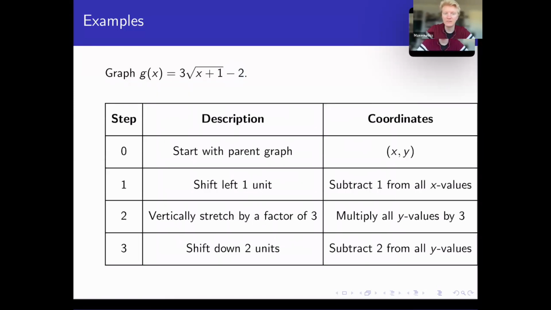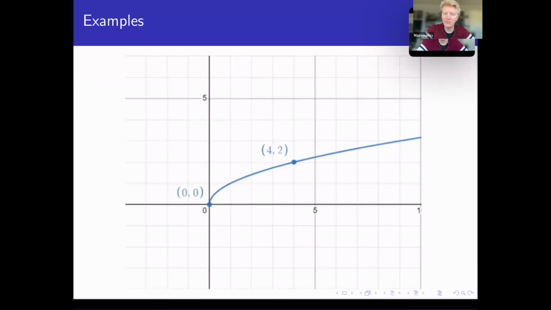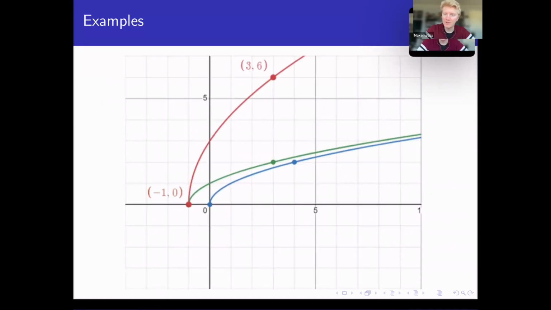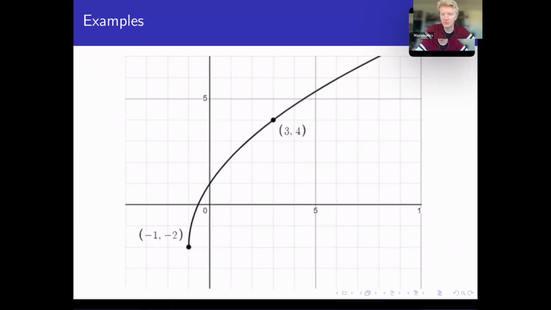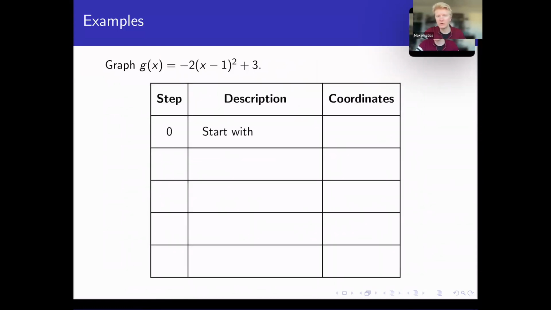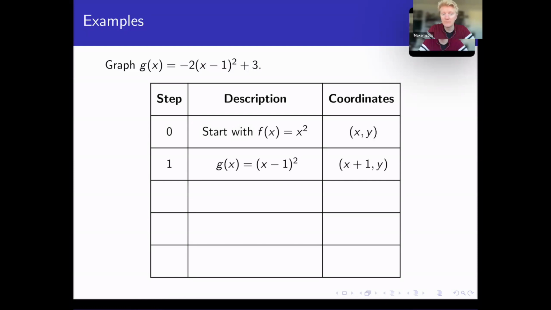There it is in words. Okay, first thing was to the left 1 unit, multiply by 3, and down 2 units. And there's our nice transformed version. So these are transformations. I think we got 1 or 2 more examples. Negative 2, x minus 1 squared plus 3. Okay, well, first thing you would do when you plug in an x would be the minus 1. Start with x squared, and then we do x minus 1 squared. Minus 1 on the inside is a horizontal shift to the right 1 unit.